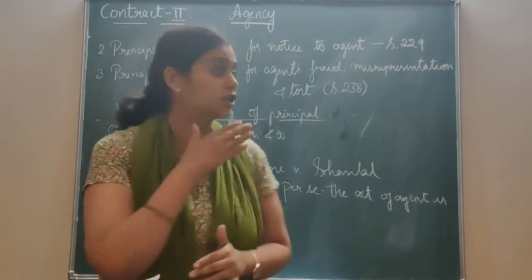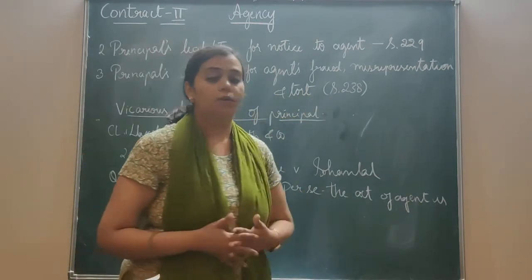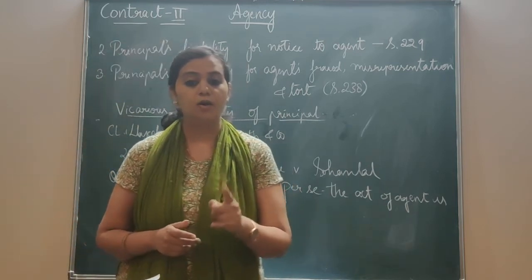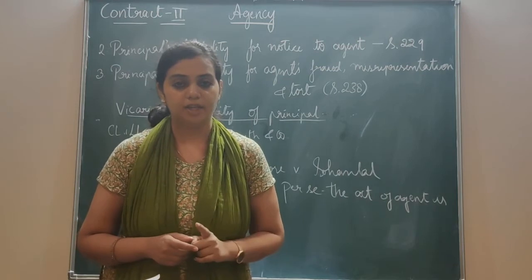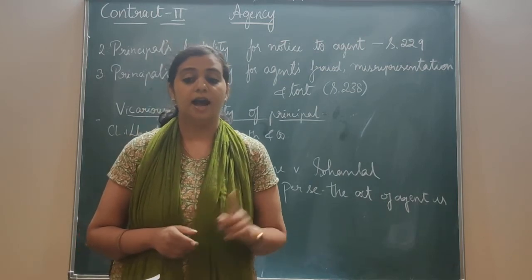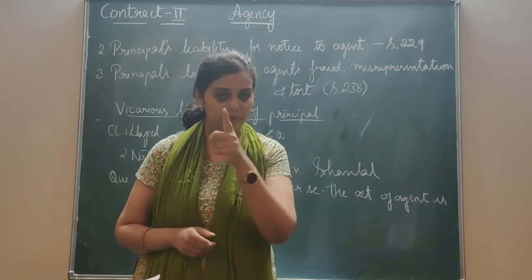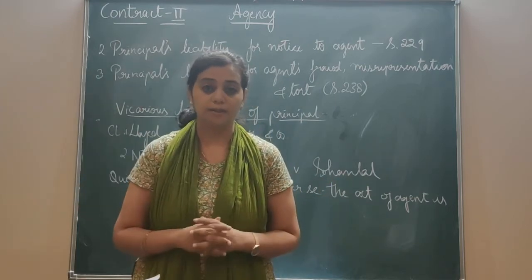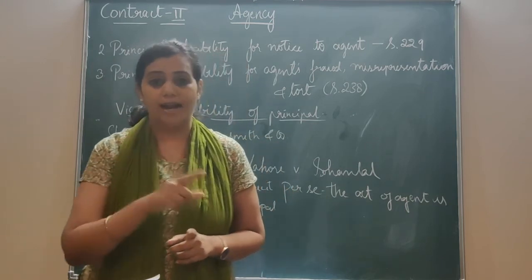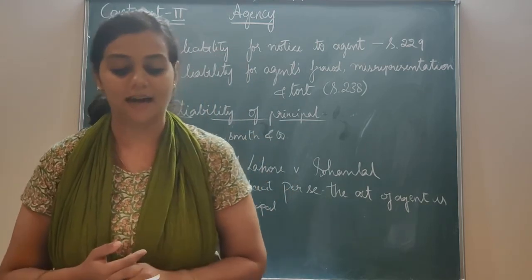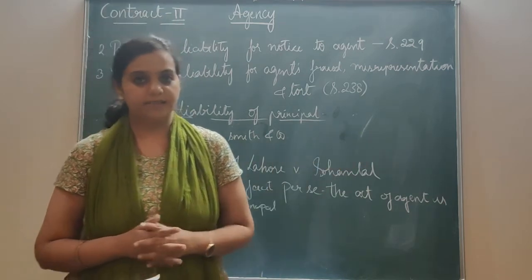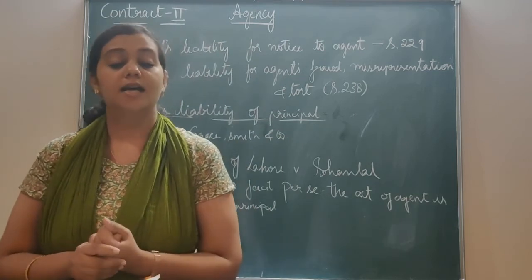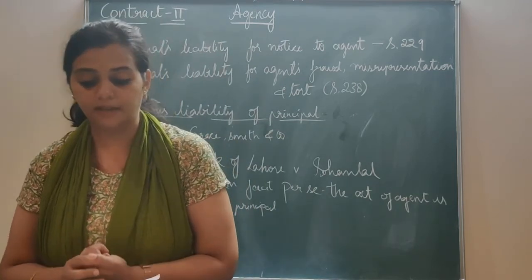Therefore, section 238 was applied there, and it said that you should allow the students to write the examination as well as declare the result, and you are the principal and they are the agent. Who is the agent? The school is the agent and the board becomes the principal. So the principal was held liable. The board was held liable in this case. Clear with this?